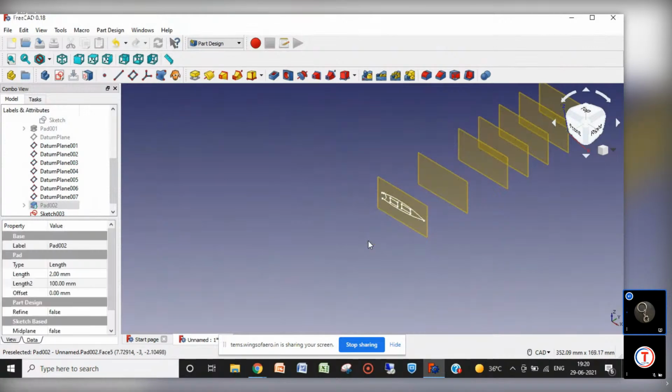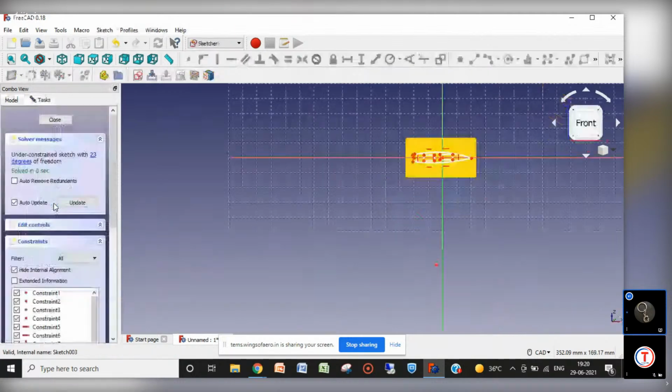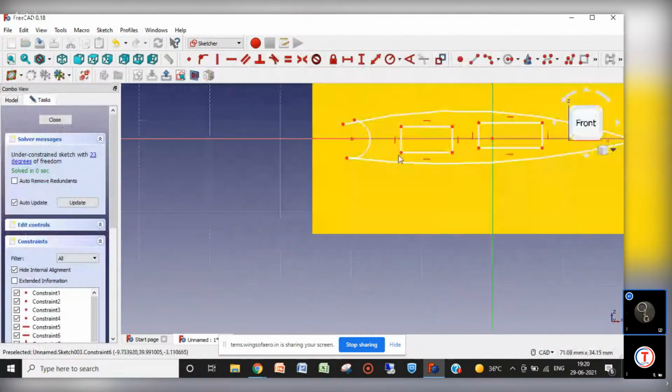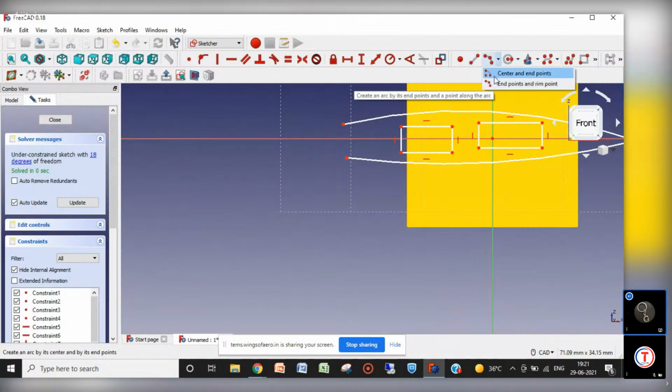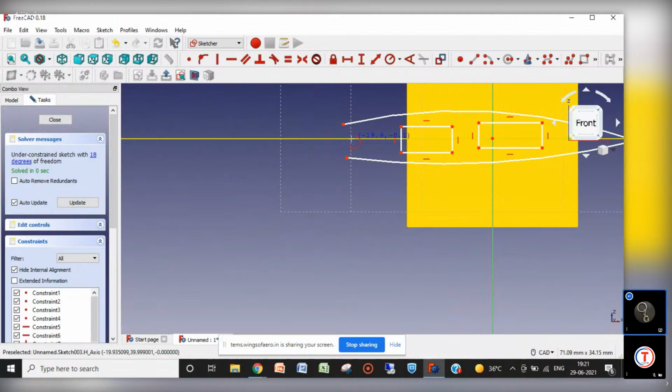Hiding this again and editing this sketch. After that I will make them visible. Make them coincide.